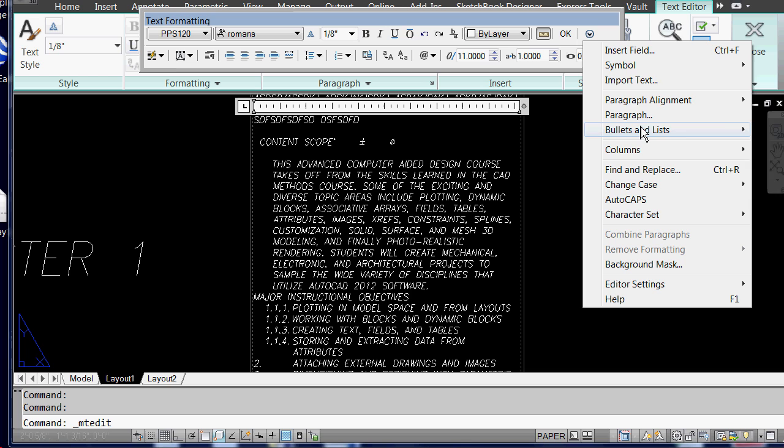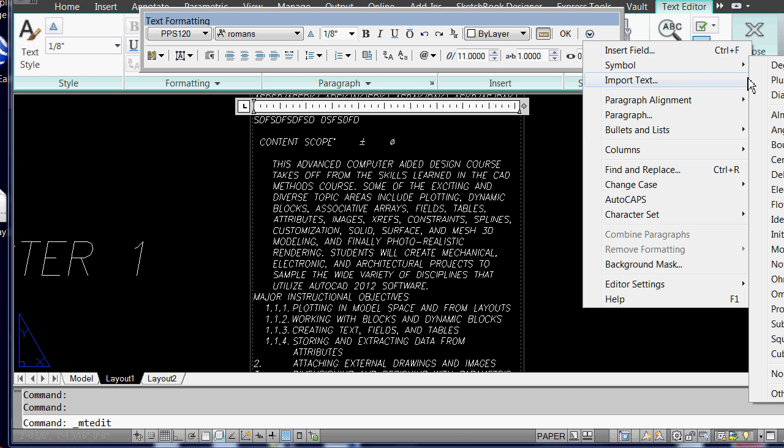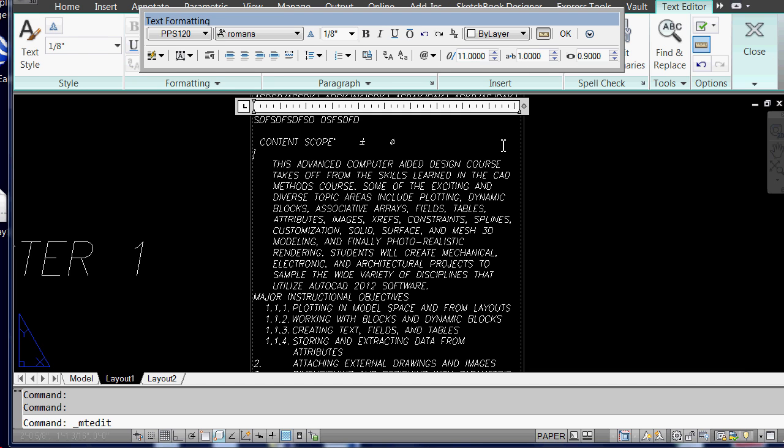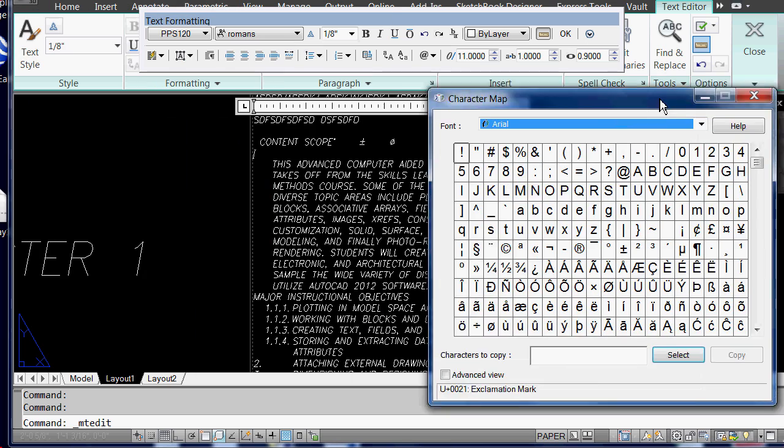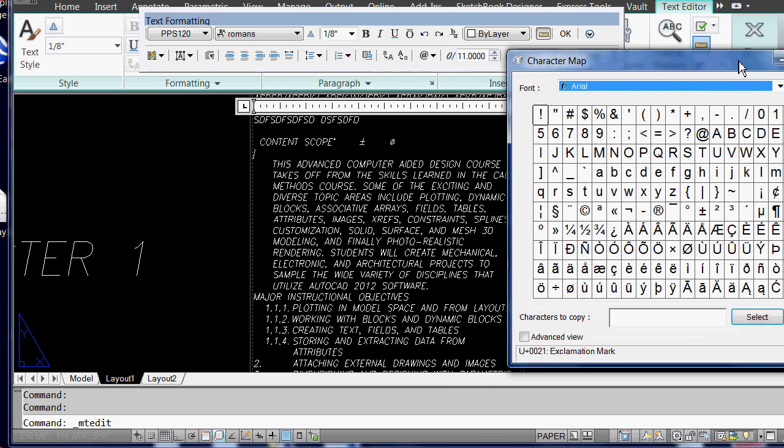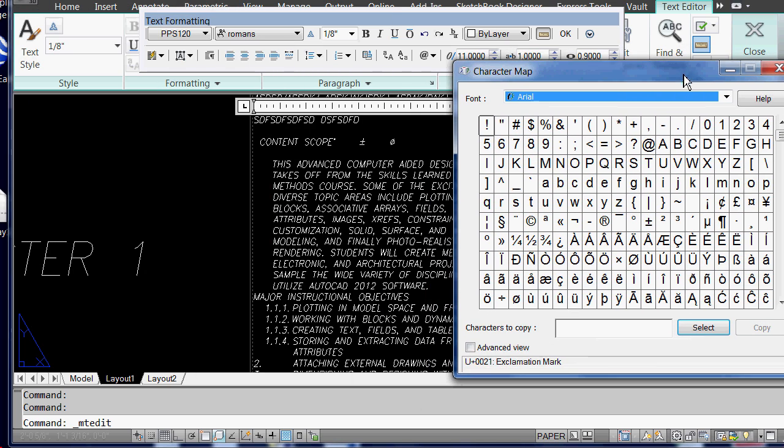Let's see. There's also some other symbols that we have to cover. Let's take a look at other symbols down here. Okay, so here's some other symbols that we can use. The unfortunate part about these symbols is that I have to go get them by typing in what I want, like this copyright here.